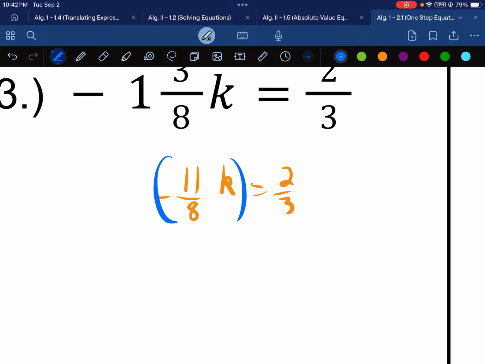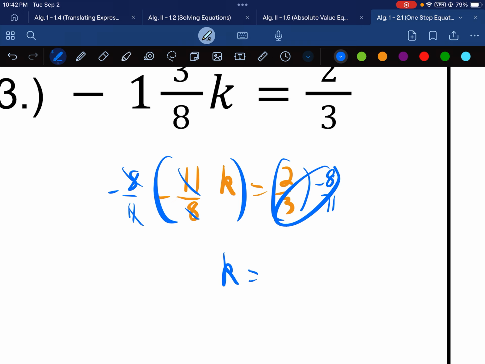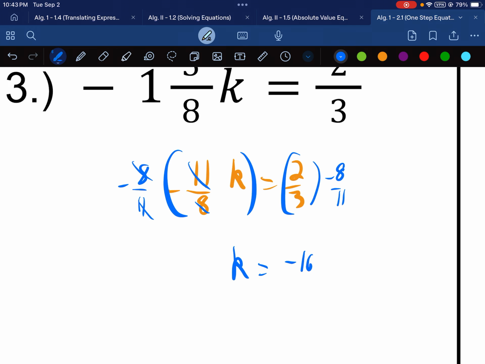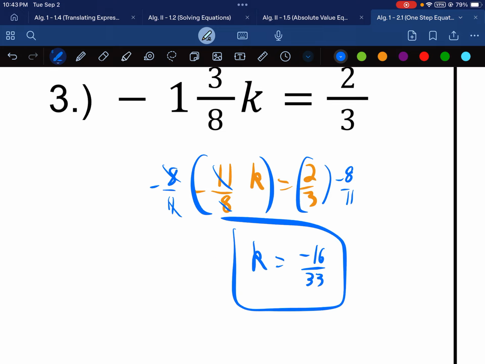Now this problem is a lot more similar to our previous problems, where we multiply by the reciprocal, that's with the variable. And we get a -8/11. Once again, the negative being anywhere in that fraction. 8's reduce, 11's reduce, and a negative times a negative is a positive, and we get k, which is our goal. On the right side, we multiply the exact same thing. The 8 and 3 don't reduce, the 2 and 11 don't reduce, and so multiplying straight across, 2 times -8 is -16, 3 times 11 is 33.